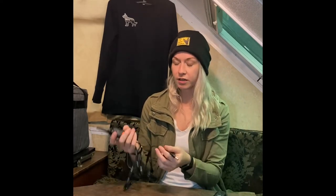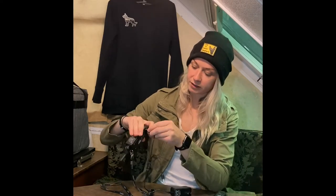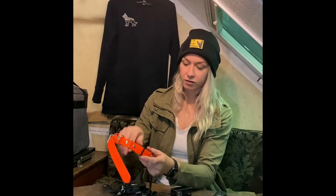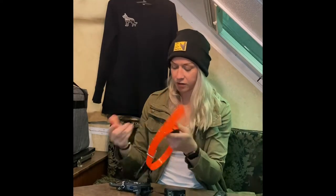You can charge — like on this 2-dog system — I can charge both my collars. Say one collar I use more than the other, so this one stays charged quite a bit, but my remote and my other collar, not so much. So I can plug this and my other collar in, or I can plug both collars in. It's just the same easy plug for both. It flips open, plugs in. I really like that I don't need to take any collar off to plug it in. It's just on the back side here — I just take it off, plug it in, and we're good to go.